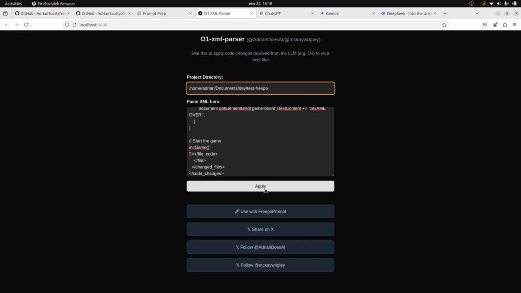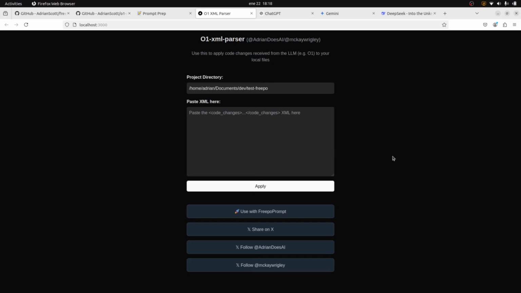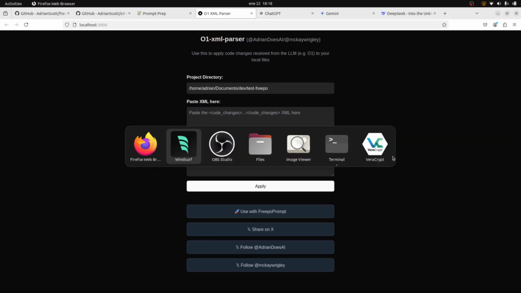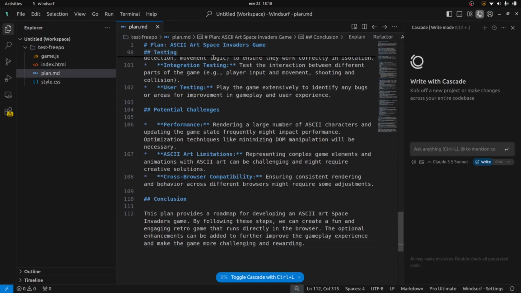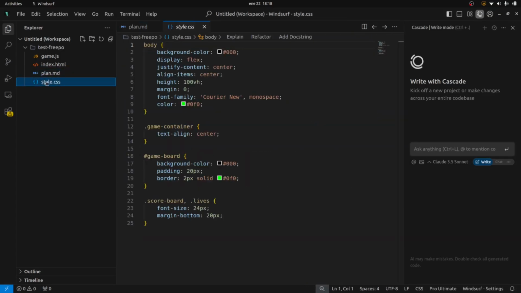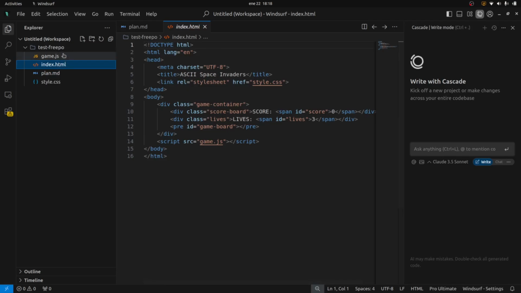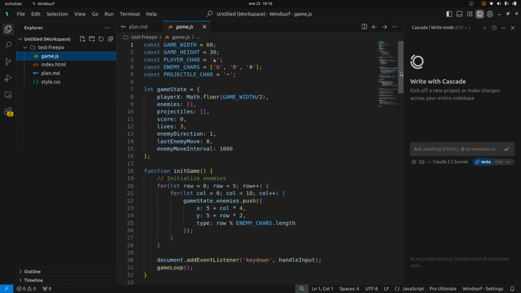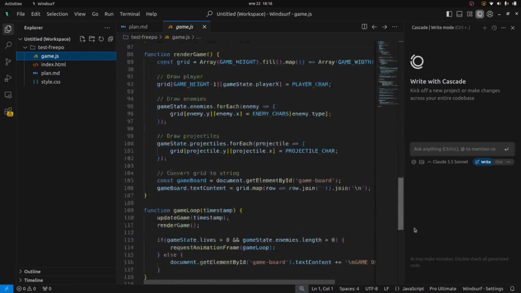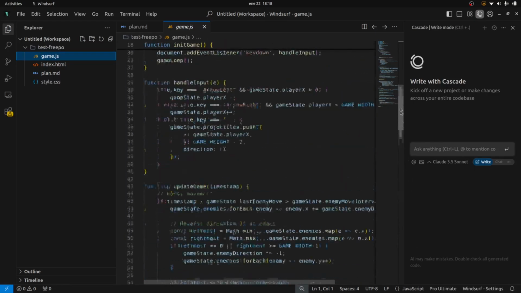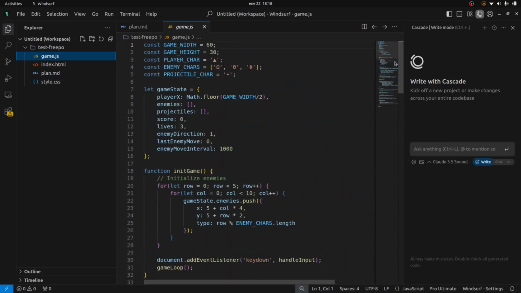and what it'll do is update the files locally. And if you take a look at the commits and changes I did, I added a little more security checking on this than was in the original version from McKay. So changes applied successfully. Fantastic. So let's see what's going on in Windsurf. Okay, so we see we've got style, we've got index, and game.js. And actually it feels like it's more code than I expected there. So that is actually looking pretty nice.